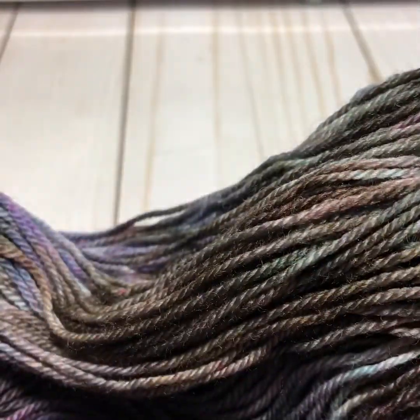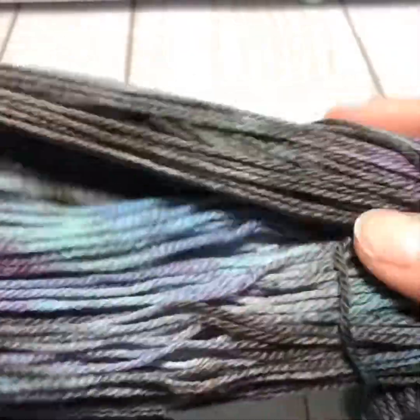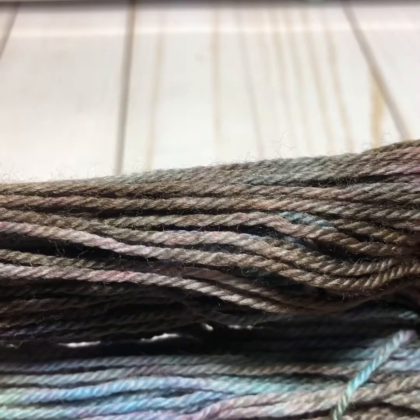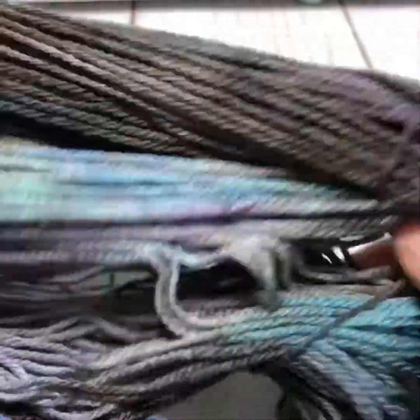There's some neutrals. Purplish grays in here. I don't want to say olive tones, but yeah. Okay, that's pretty. I like that too.